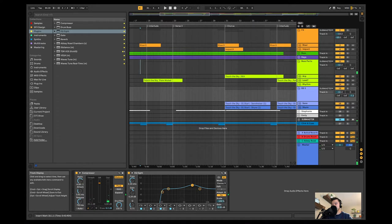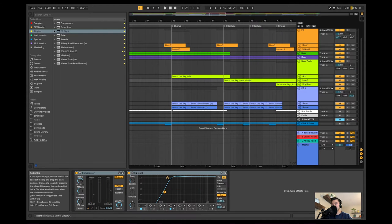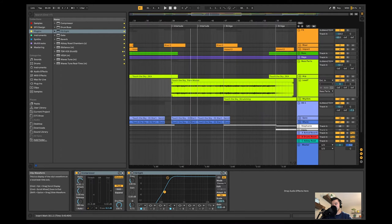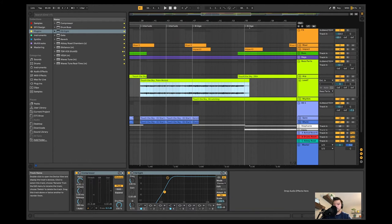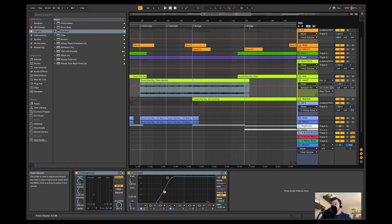Nice. Okay, so now I'm just going to turn down this palm muting business by a lot, which I think I need to automate. So I'll just take this, turn it down by about that much. How much is that? 6 decibels. Perfect.